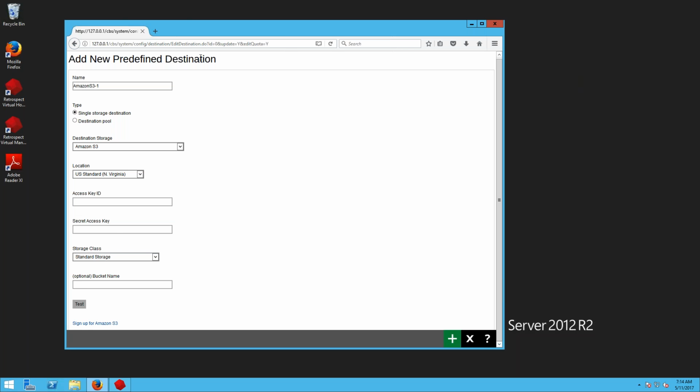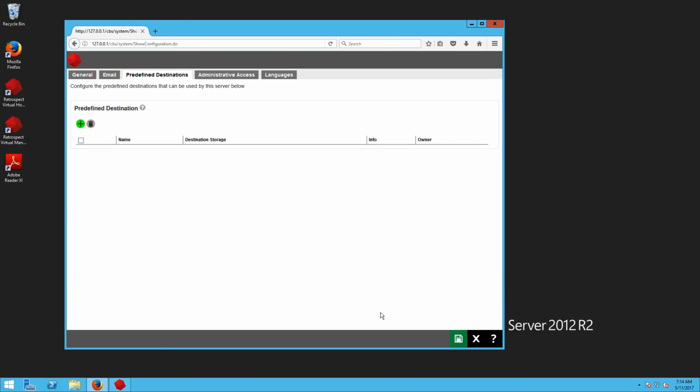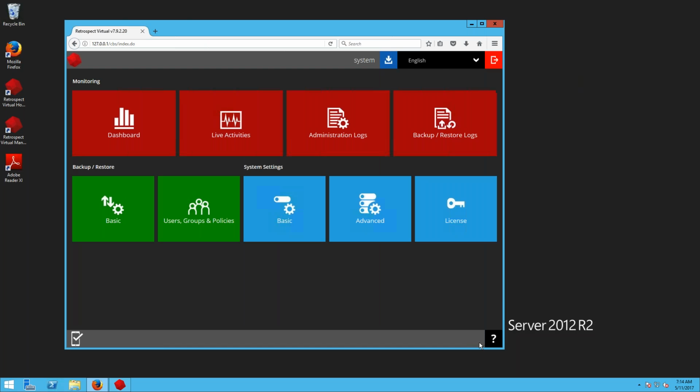So this is just if we wanted to add an S3 server. You can see here's all the information that we would need, and you test it, and then every user would have access to that S3 server. So let me just back out. I just wanted to note that here's where your users would go to download the virtual host server.